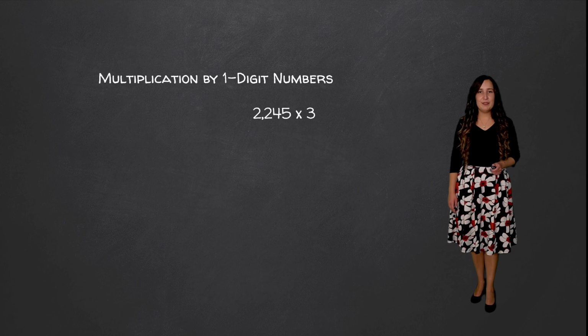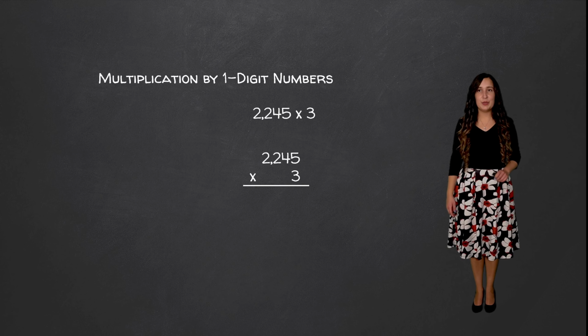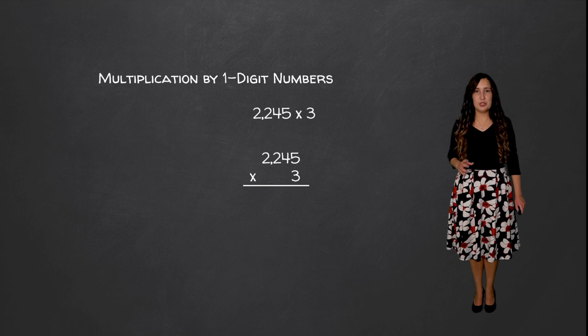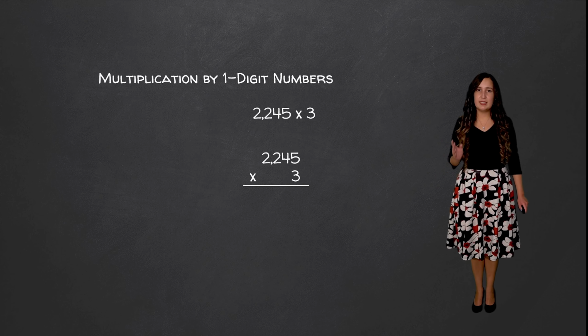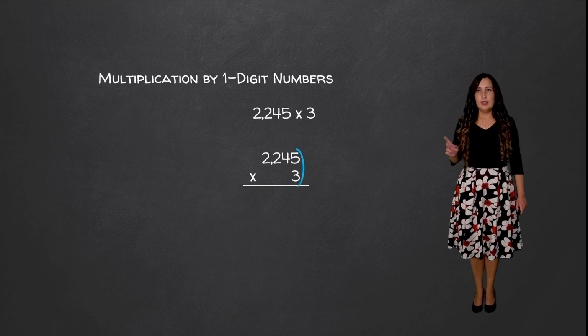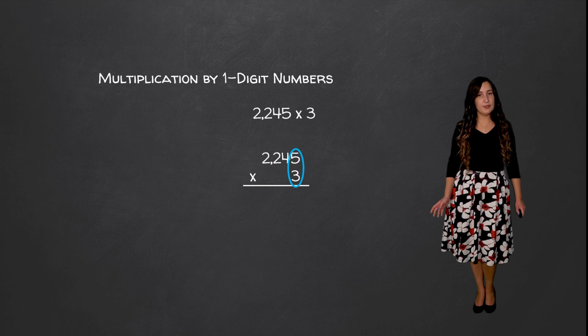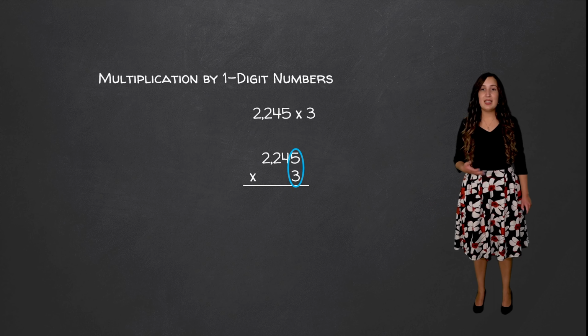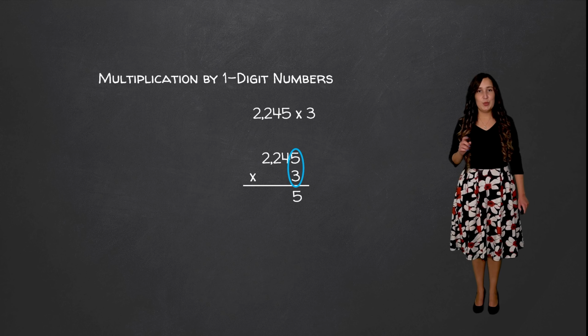Now moving on to our final example. Again, to start us off, we're going to write this problem vertically. And now we're going to take our bottom value, which is 3, and multiply it by every value above it, starting off with the ones place, then tens, then hundreds, thousands, and so forth. Starting off with the ones place, we have 3 times 5. 3 times 5 is 15, and that's a number that does not fit into the ones place, so we are going to have to carry it over. So we bring down the 5, and we carry over the 1.